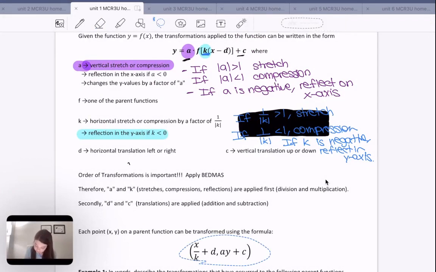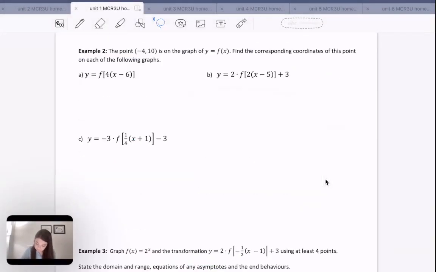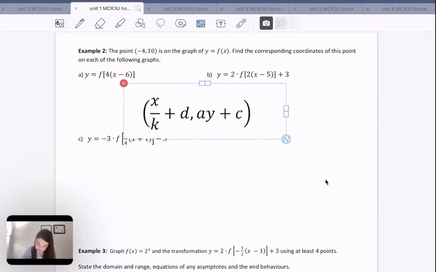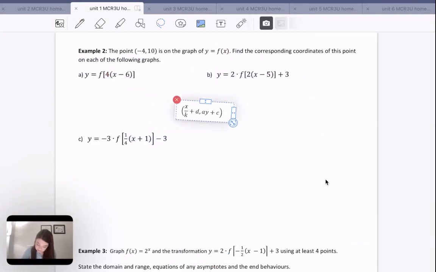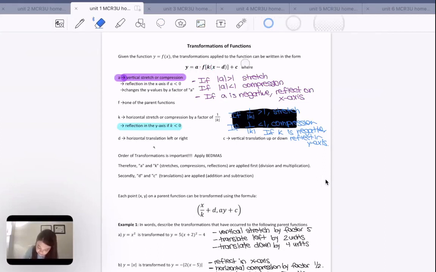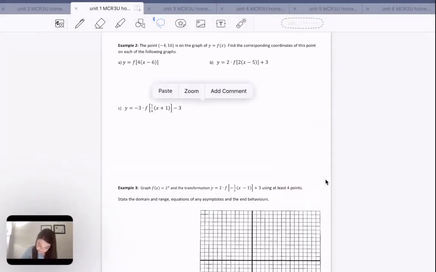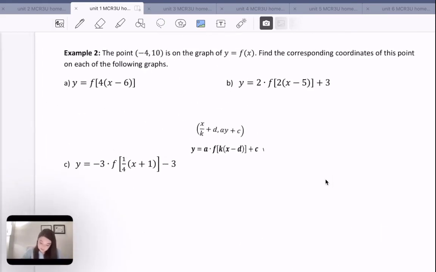So I'm actually going to copy and paste this because this is important. I'm going to copy and paste this right here. Oh, we already got it. Excellent. I'm also going to copy and paste this. Let's get it blank and put this over here because these are two very, very important things we need to keep in mind when we're doing this. Make this a little bit smaller. Good. Awesome. All right, so let's look at the first example.